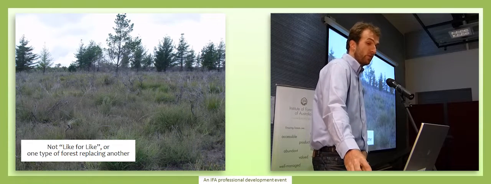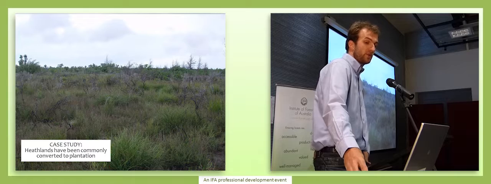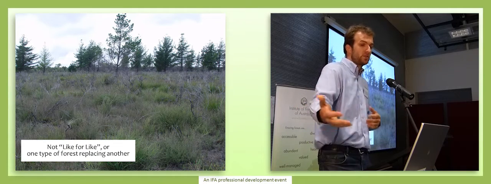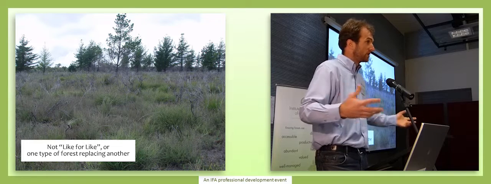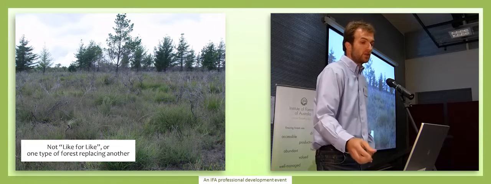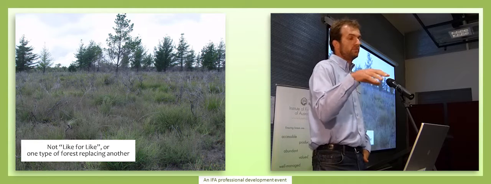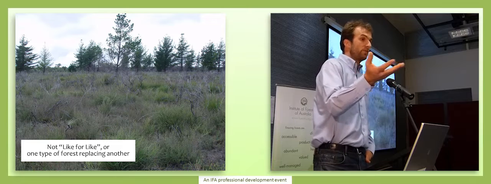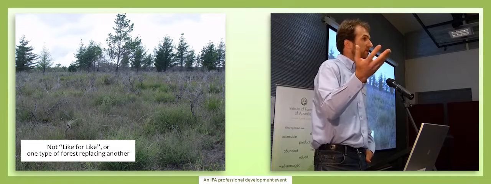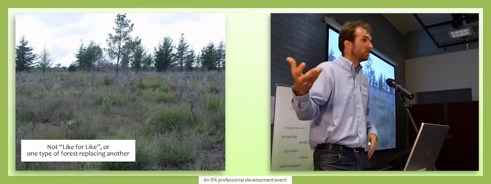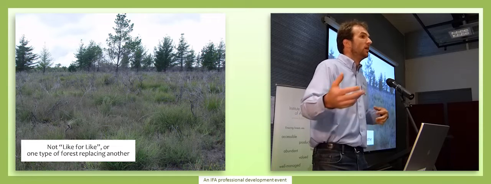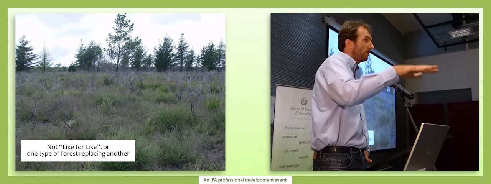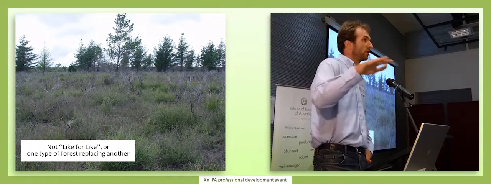So that's the before, that's the after, but I thought it was good to show it in reverse, just to give you an idea that when you convert heathland to forest, you are changing the water balance of that country significantly. And I wanted to put this in not to diminish the argument that in some cases we've replaced forest with forest, but just remember that the southeast was not uniformly forest, and a lot of it was wet and heathy and open. In a lot of places we've actually replaced a low water use environment with a very high water use environment by converting to plantation.